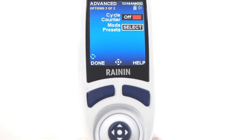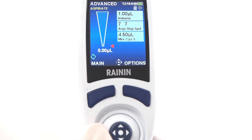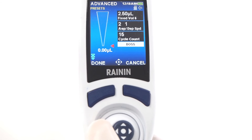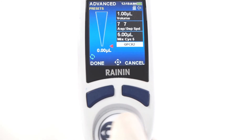Options also include mode presets, which give you a quick way to program a protocol. With any configuration of settings and options saved as a preset, you can glide between them, as shown here with the A preset, BOSS preset, and QPCR1 and QPCR2 presets. Notice how different the settings are from preset to preset.